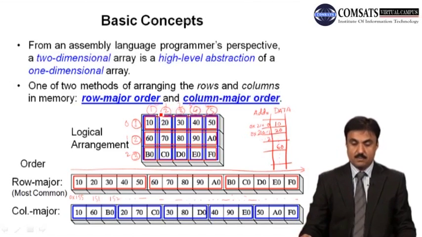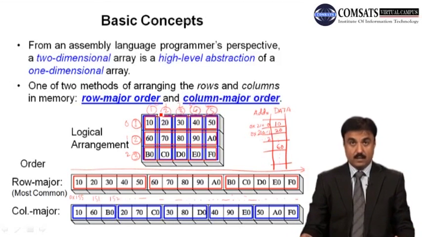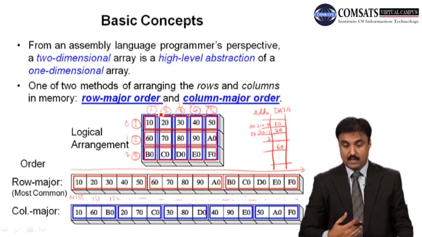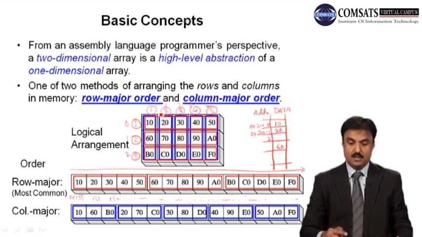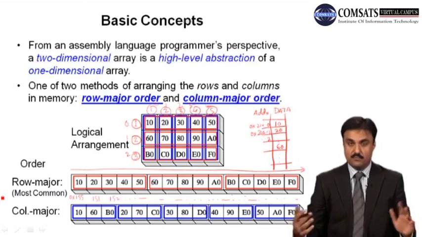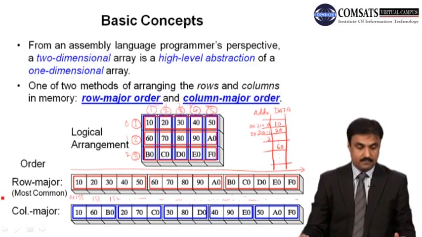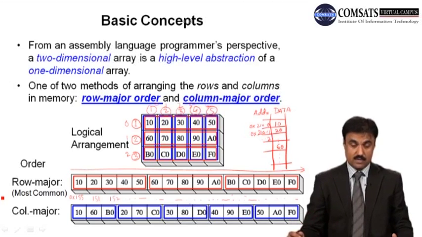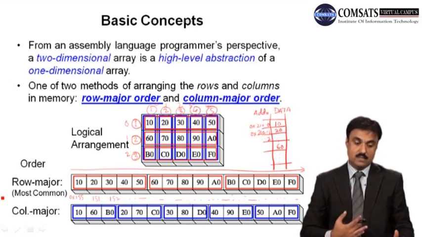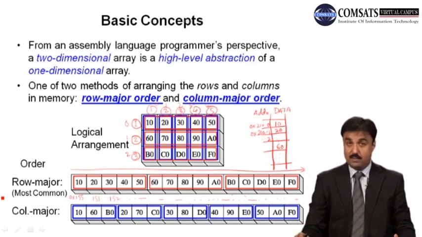Whatever the subscript is, it will show the row and column number, that is, which element we are going to access. For example, if we want to access the first row and the first column of the two-dimensional array, this will be 10. Or if we say second row, second column, then it will be 70 and so on. So don't be confused. Whether we start from 0 or from 1 doesn't matter. It depends on the language. Here we will discuss what order we are using, but before that, we will see what row major order and column major order are.